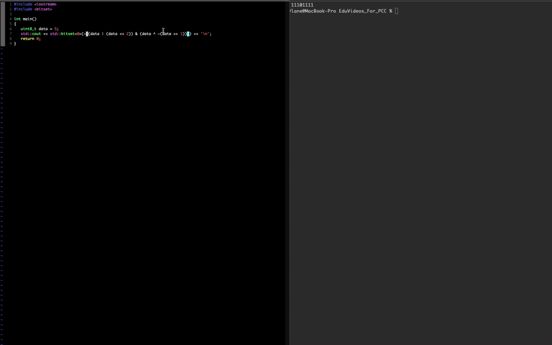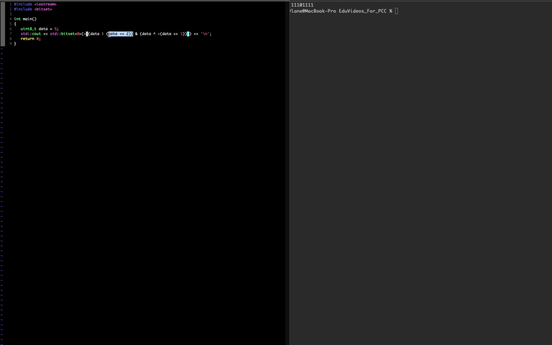And then after those bits are flipped, we will perform the exclusive OR operation, which will take the normal data bits and compare them to see what is exclusive, which bits are only turned on for the normal data value and not present in the other one, and then turn those bits on in the new expression. So after all of that, it's going to be compared to this expression right here through the bitwise AND.